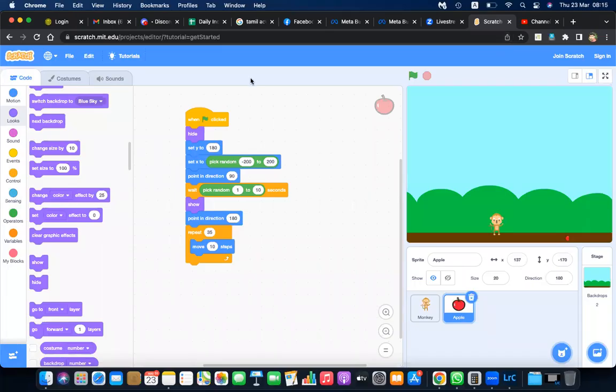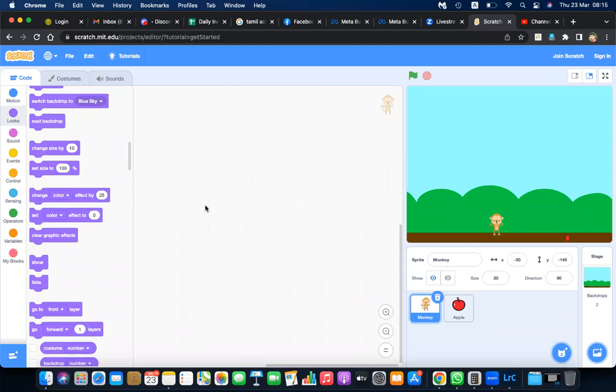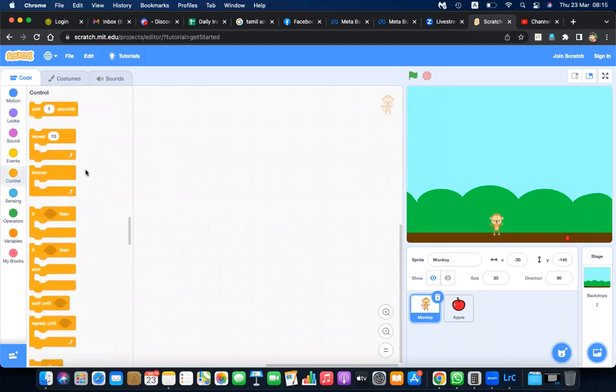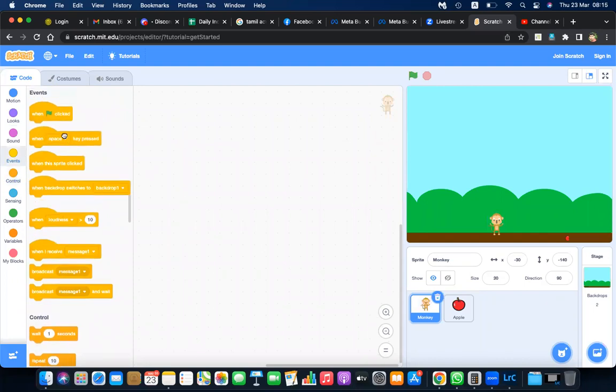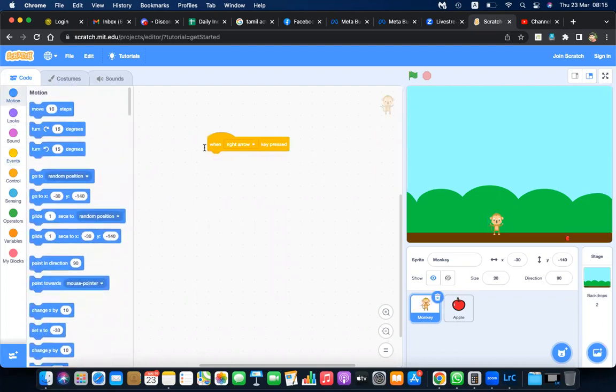Rather than taking one apple, in this scenario you can see it's falling down, and again this monkey needs to move. That can be done with the arrow keys, using control events. You can say when I press the right arrow, this monkey needs to move in the right direction.